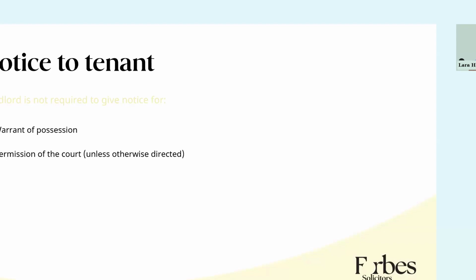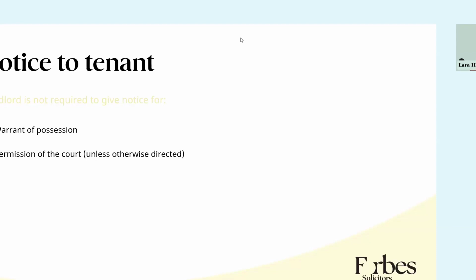So there's no requirement for you to give notice to the tenant of an application for a warrant of possession or permission of the court. So you don't need to let the tenant know that you're doing that unless there is something stipulated within the order that says that you need to let them know.